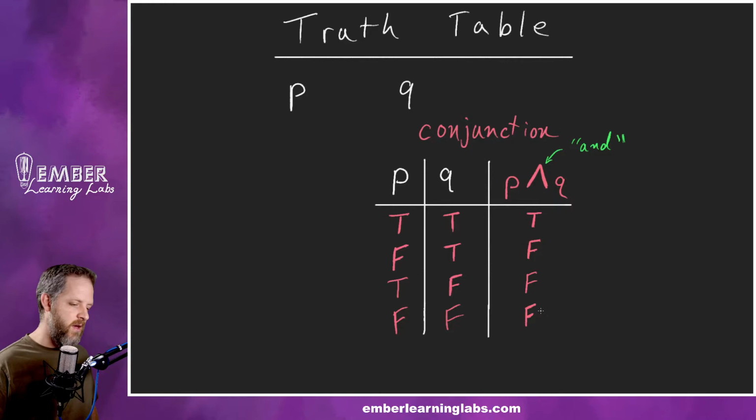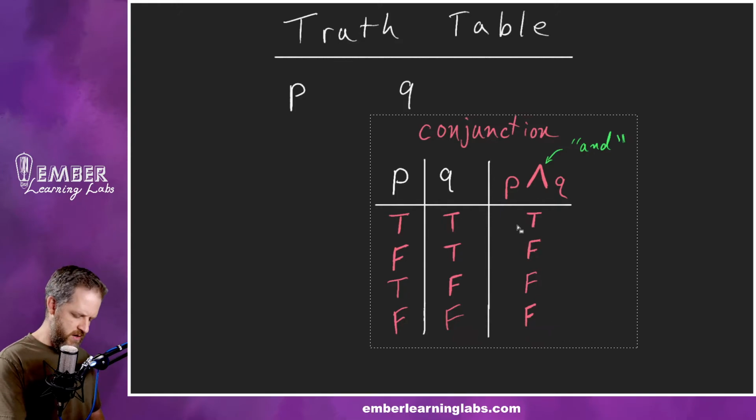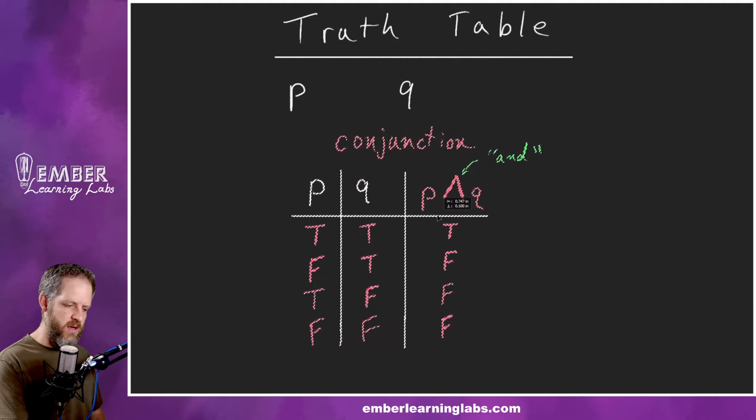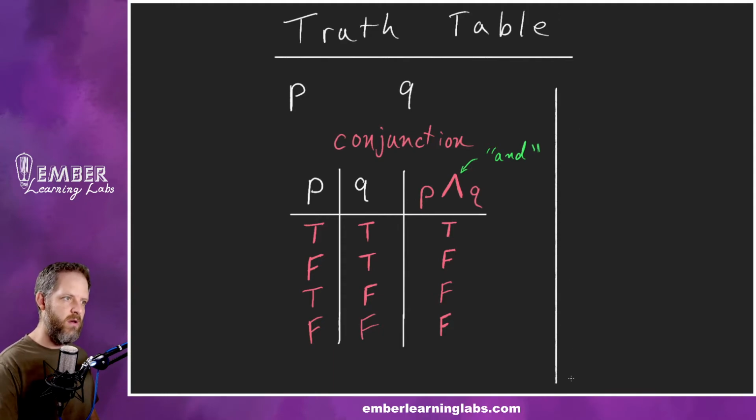Okay. Now, let me move this over just a titch because I think I can fit all three truth tables on here, and then we can compare the three, because the one I'm going to shove over here doesn't take up much space. There we go. I'm going to add a big line. Let's take this color. And let's do a truth table for a disjunction.